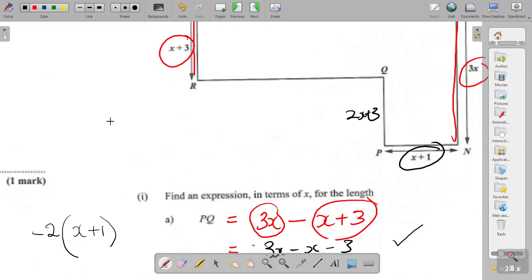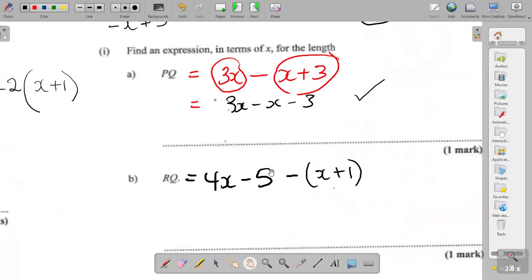So for example, suppose this was minus (x minus 3). Would this still be x minus 3? No. It's going to be minus x, and it's going to end up being plus 3. Do you see why it's going to become a plus? Everybody with me? You've got to be careful. You've got to be careful. That's why I like practicing past paper exams.